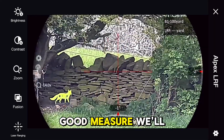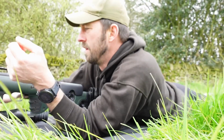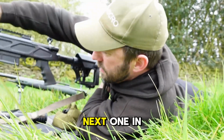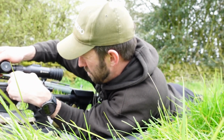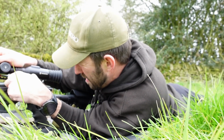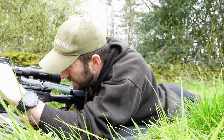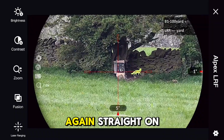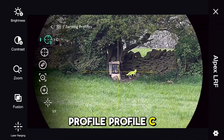Do it again for good measure. We'll go back to the first one, back to the 223, shift that quickly, bring the next one in, in a position, screw them down. Again, straight on, into menu, profile C.